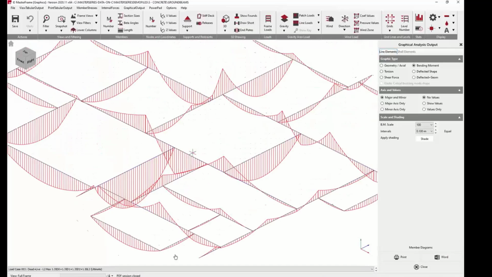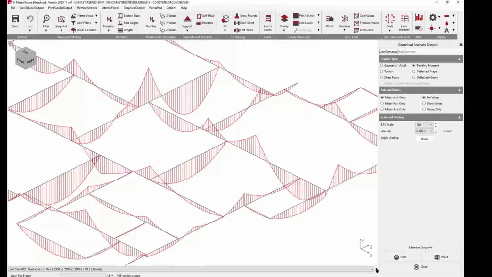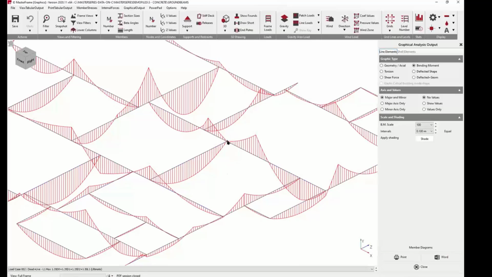In some of the areas, we will get more of a changeover. I think with this heavier load on this member, we should see a difference. There we go. So you actually see that we were nearly getting a point of lifting up on this rather than sagging. So we're getting no point of contraflexure.